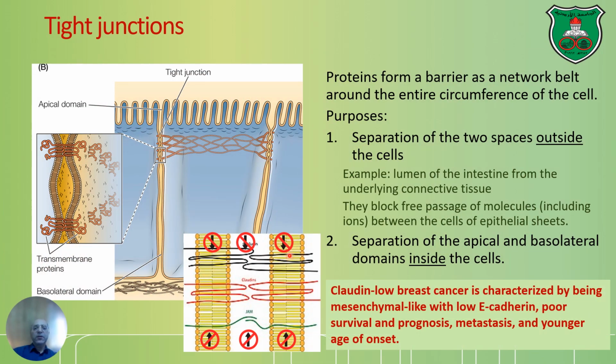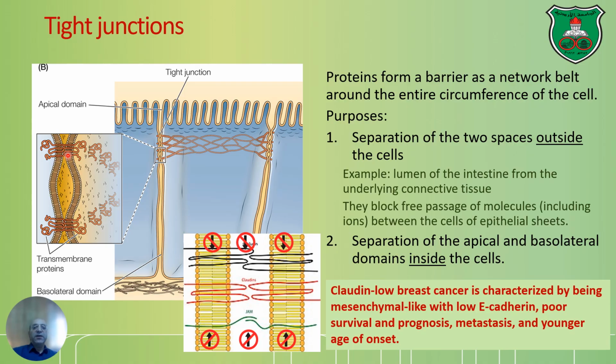So cells can interact with each other at regions known as tight junctions. So in tight junctions, you have this sort of like a belt. You have this strong interaction between proteins that exist on the cell surface of two adjacent neighboring cells, and you have this interaction that seals the spaces between the cells.